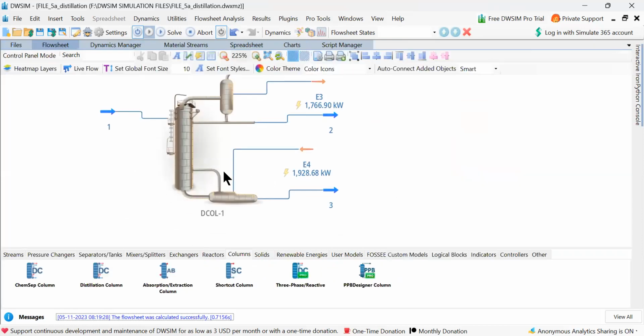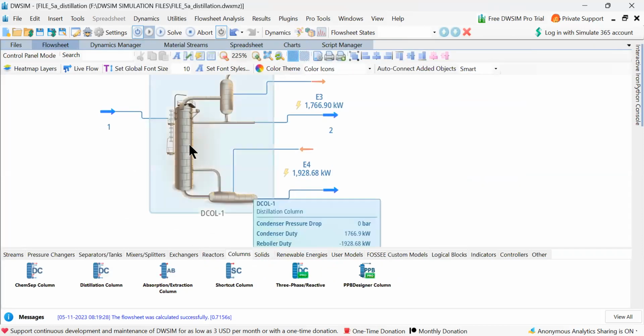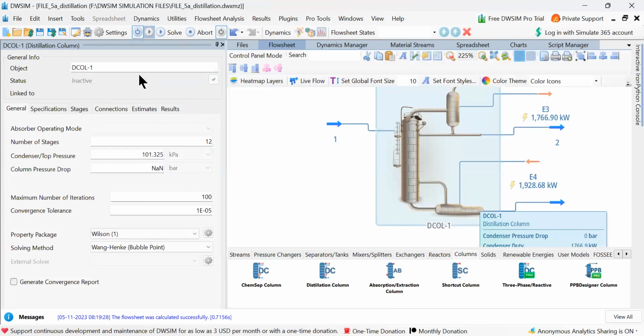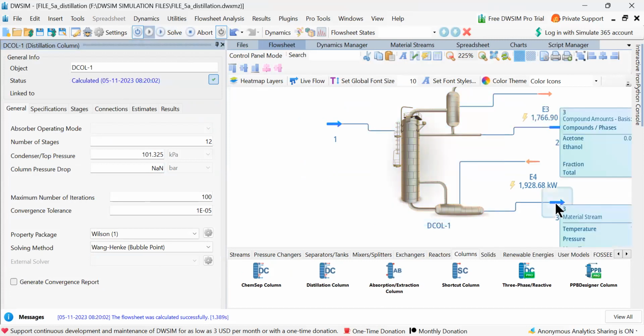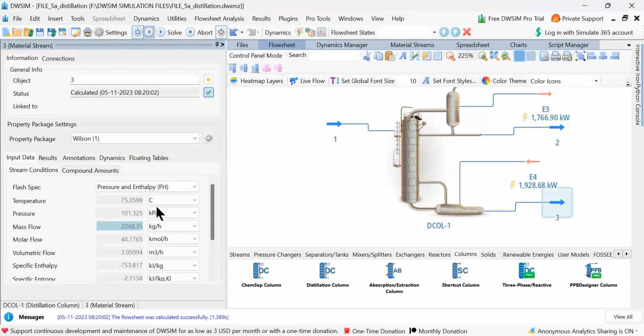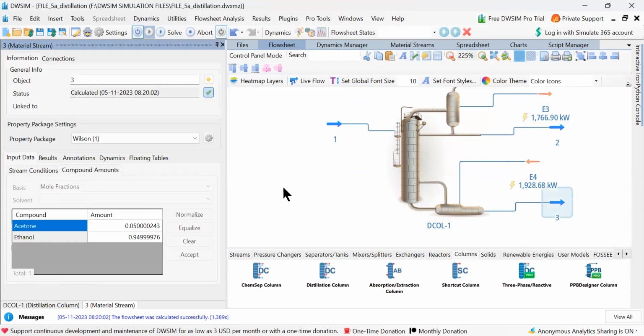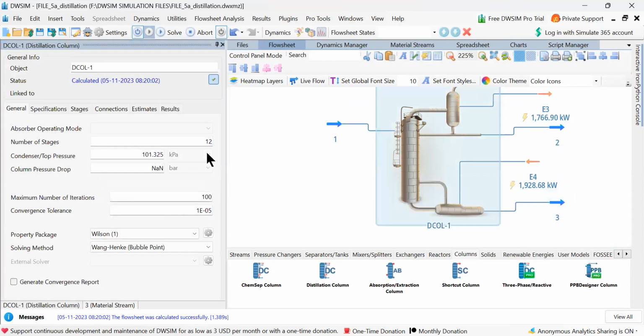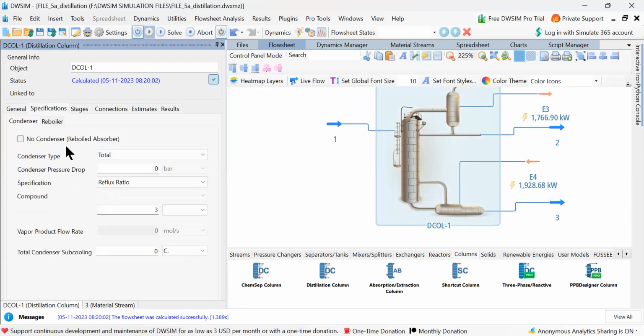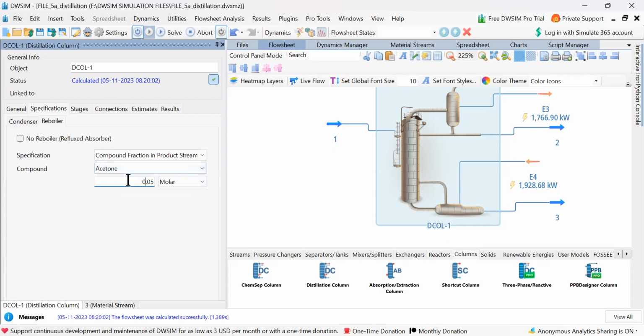Okay. So now, if I go to the distillation column and then say again inactive, not calculated, now say solve. So it is getting calculated now. Again, the output compound amounts 95. Again, you go to the distillation column, specifications. Now I say reboiler, and then let me take it as 0.3.